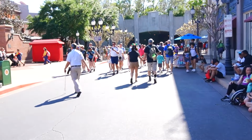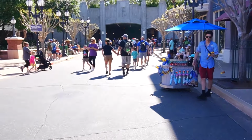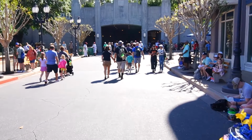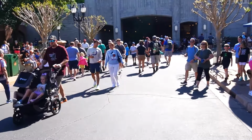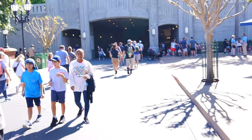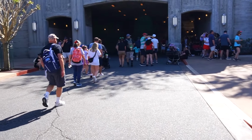All right, we're gonna head over to Rise of the Resistance. It's actually kind of obvious that a lot of people have park hopped over here because we're almost 4 o'clock and it seems more crowded in the park than it seemed this morning. It's also the weather. The weather probably has helped. It's finally gotten sunny. It was dark, dreary, and just bleh this morning. So yeah, the park is definitely more crowded. However, the very unusual thing is that of the three major rides, the Rise of the Resistance has the lowest wait at 120, with Slinky Dog Dash winning at 150. So that's interesting.